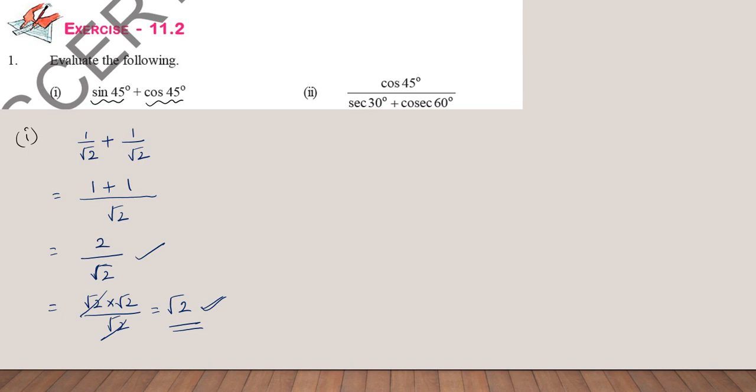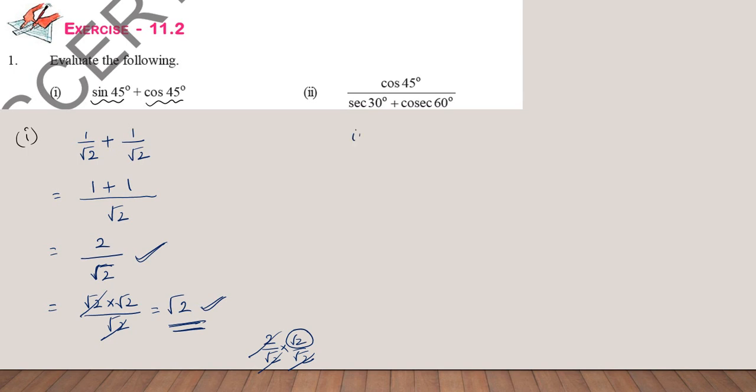But in 9th class you have learned that in the denominator we should not have an irrational number. So that's why we are going to do rationalization. There is one more approach. Some other teachers may explain it like this also. So 2 by root 2, we are going to rationalize, so we are multiplying with root 2 and root 2. Root 2 into root 2 is 2, so that 2 and the numerator 2 get cancelled. Finally I am left with root 2, which is nothing but my answer.